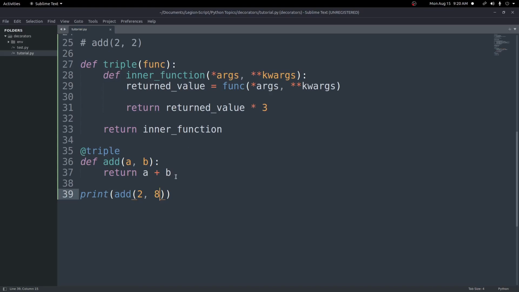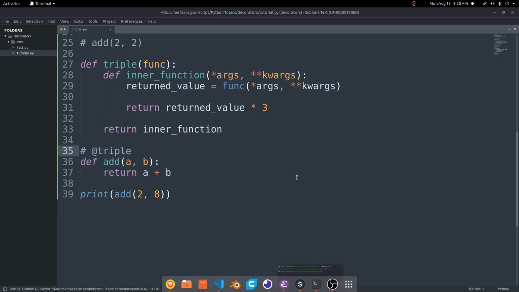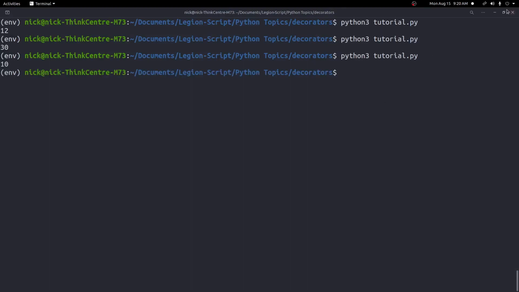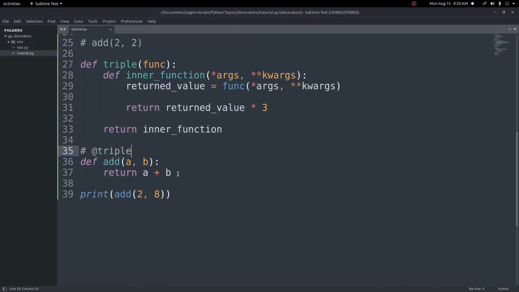So now what we're doing is we're taking this add function and now we're adding additional functionality to it with our decorator. If I comment this out, you can see that now we'll just get 10 when I run this function. So we're able to kind of modify the function without actually modifying the original function by adding these decorators. And so that's what we're doing with decorators. All it is, is a function that wraps around whatever function is below it. That's all we're doing. It's a little confusing at first to understand, but that's all we're really doing here.